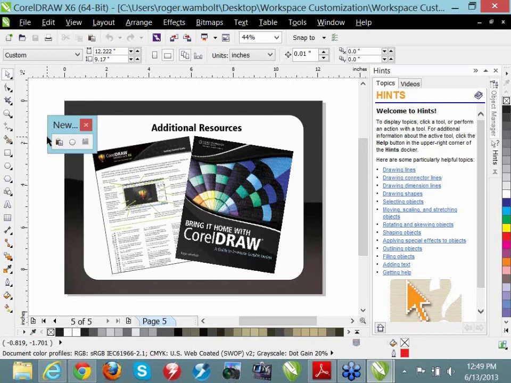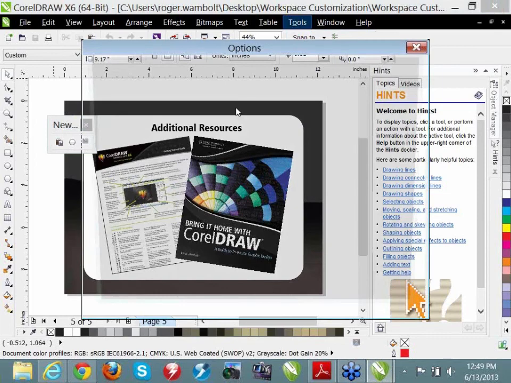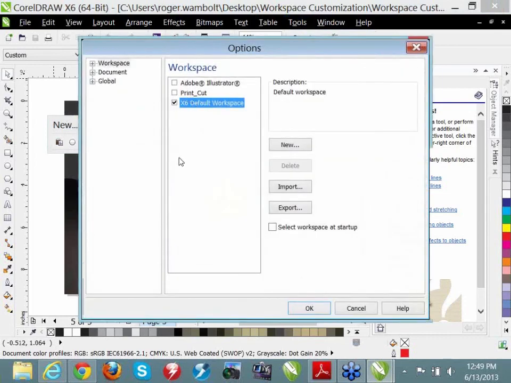Thank you. Is there an easy way to reset back to factory defaults, or can these defaults be tied to the current document rather than new documents? No, the defaults are not tied to a specific document. They're within the application itself. That being said, my suggestion is to save the workspace, and you can certainly, from the tools down to options, highlight workspace. I could have multiple workspaces in here. So you could certainly go back up if you're doing, for example, vinyl cutting, and then you do laser engraving or sublimation. You could have workspaces for each of those verticals. You can certainly do it that way, but not tied to a specific document.